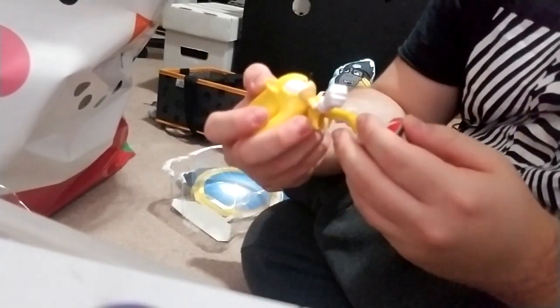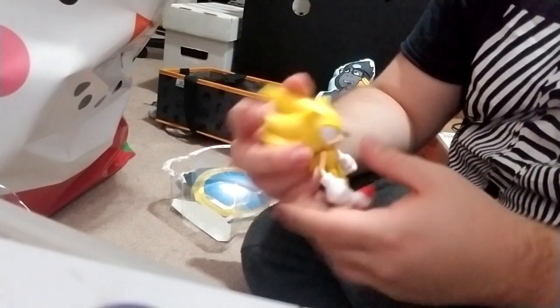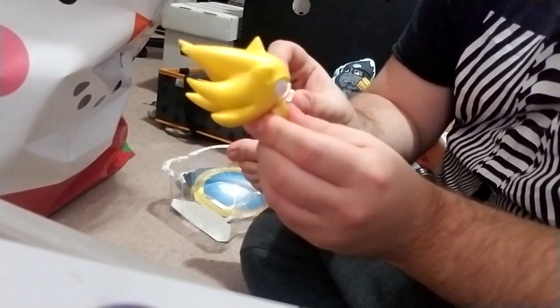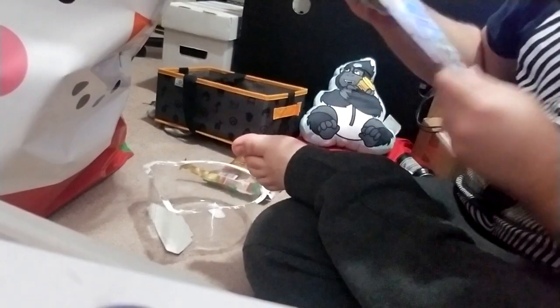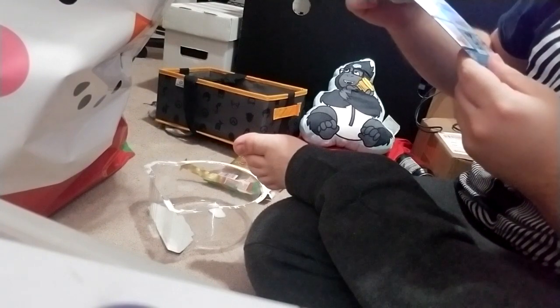Got him out. Actually, I don't want him out. I'm gonna put him back in. So, this is pretty good. It's supposed to come with a stick, right? Doesn't look like he's supposed to hold it.